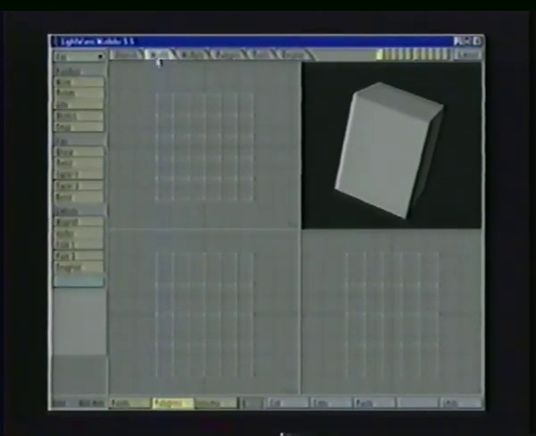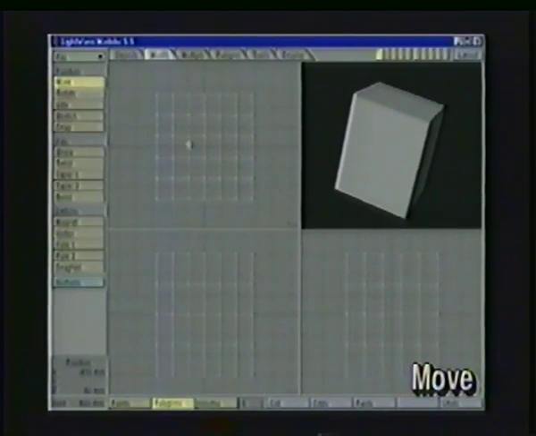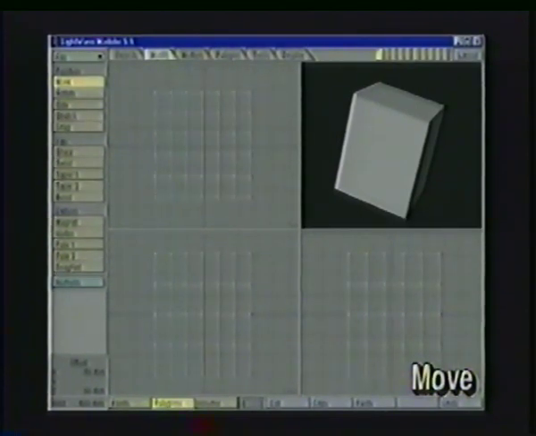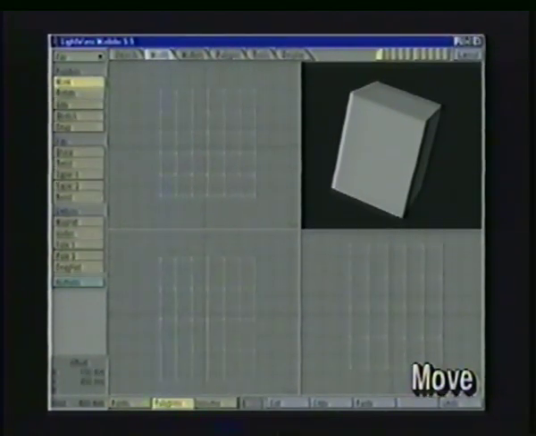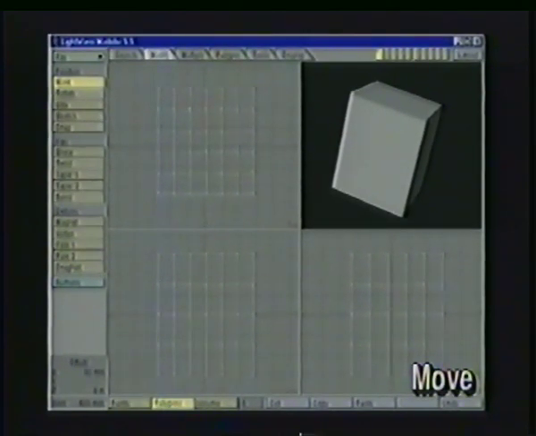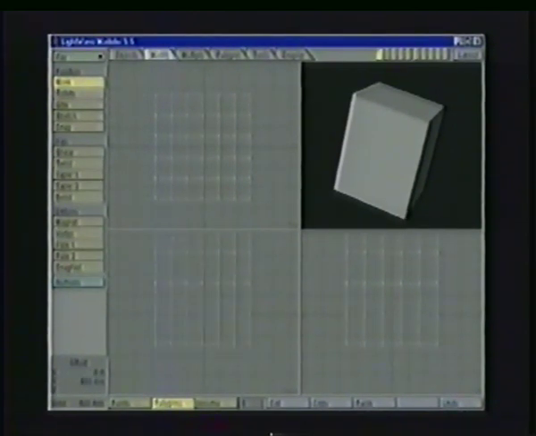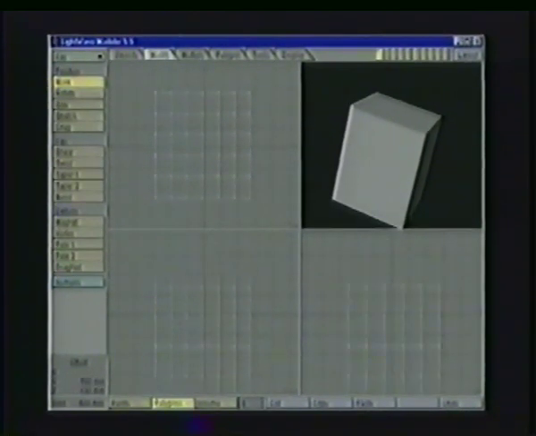Modify tools are under the Modify menu, and they start out with Move, Rotate, Size, Stretch, and Drag. Move allows me to move the object, and again, depending upon which window the cursor is in, how it's going to move. I can move in 2 axes per window. This one in the Z and the X, I cannot move up and down. This one in the X and the Y, and this one in the Z and the Y.